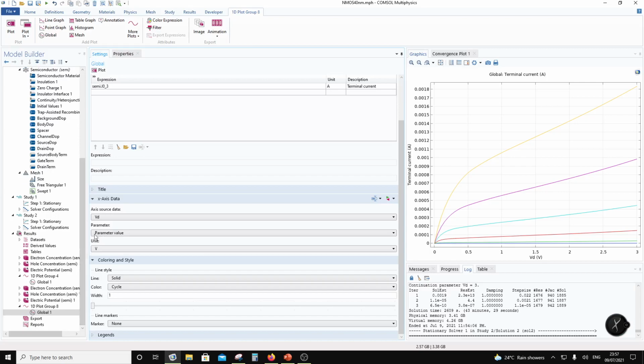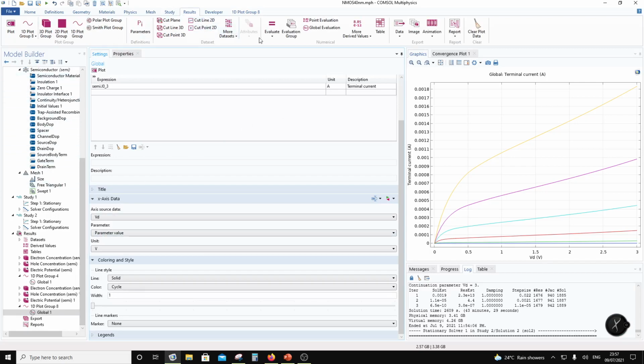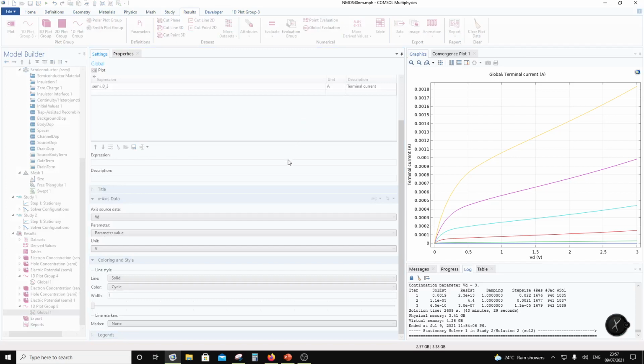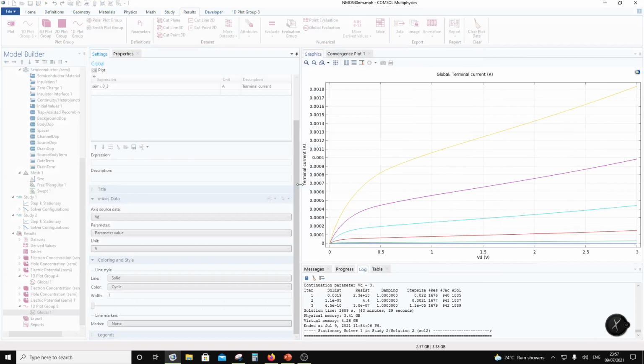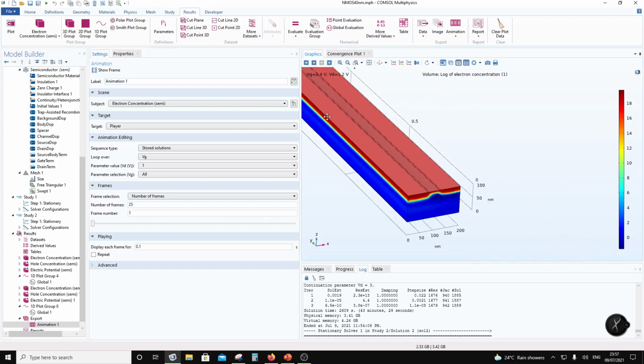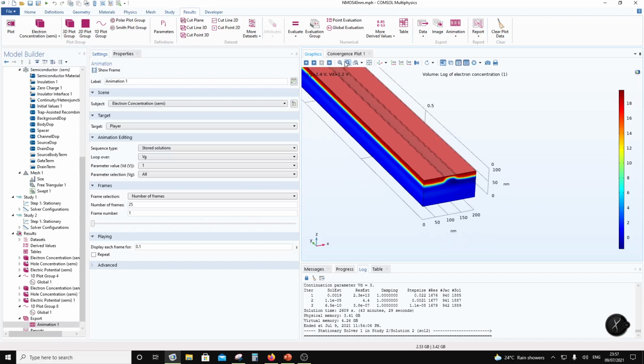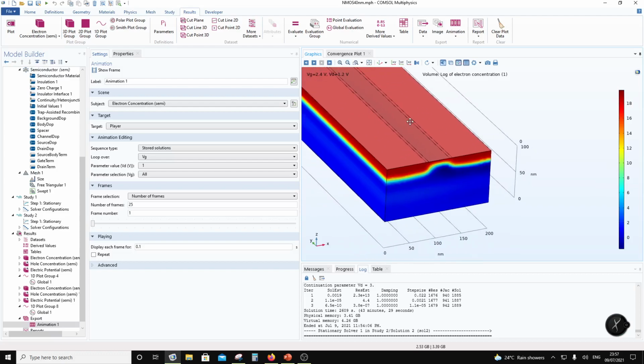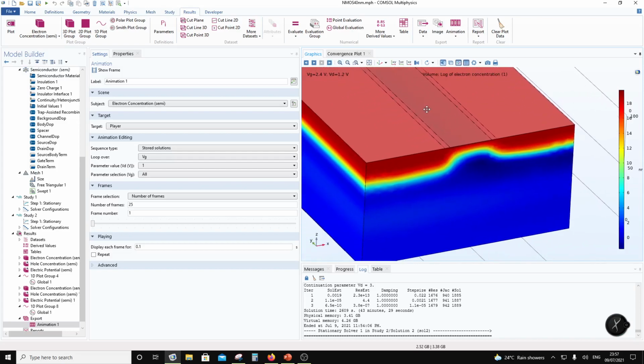So I wanted to show you channel inversion. If you go to results and go to animation and say player, this will add an animation. Okay, and here I want to go closer to this, so that you can see it clearly, maybe even more.